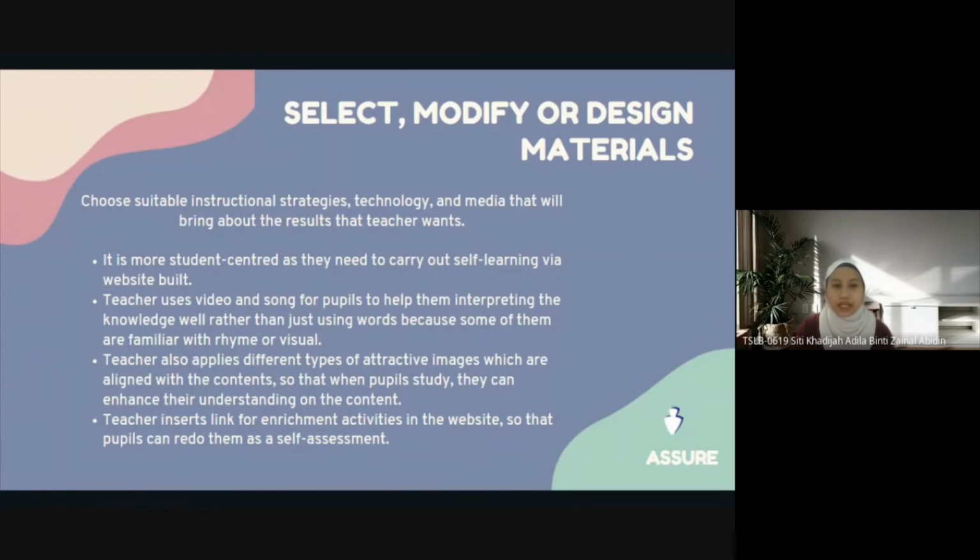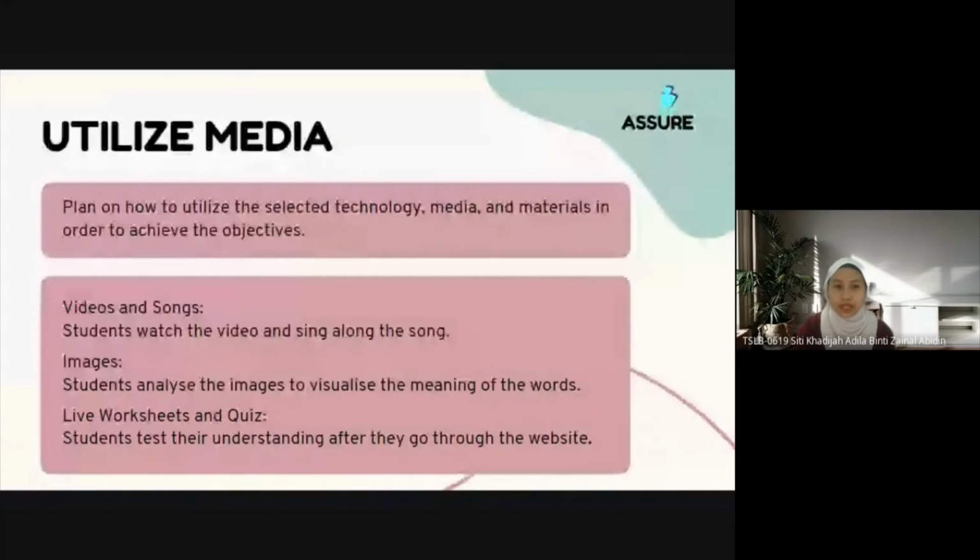The next part is utilize media. In this part, we need to plan how to utilize the selected technology, media, and materials to achieve the objectives.